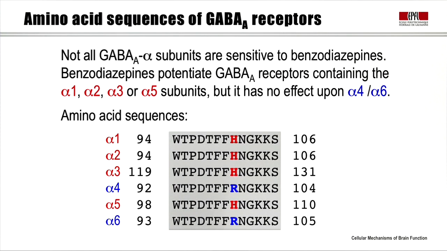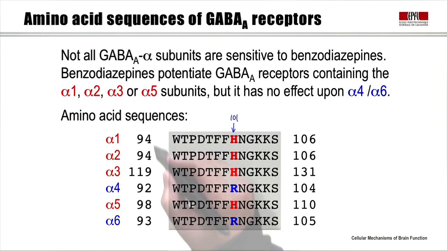Now, as the molecular biologists were beginning to clone and sequence the different GABA receptor alpha subunits, they found that there was in general very high homology, so that the amino acid sequences of the different alpha subunits were very similar, but there were of course also many differences. And here in one particular sequence alignment of the different subunits, we see that the 4 that bind benzodiazepines have a histidine at this position 101 for the alpha 1 and alpha 2 subunits.